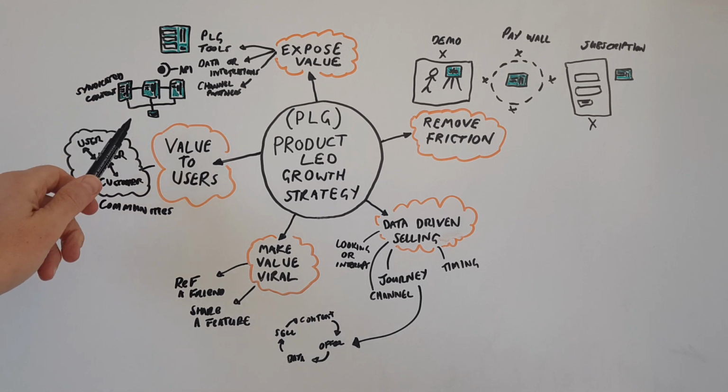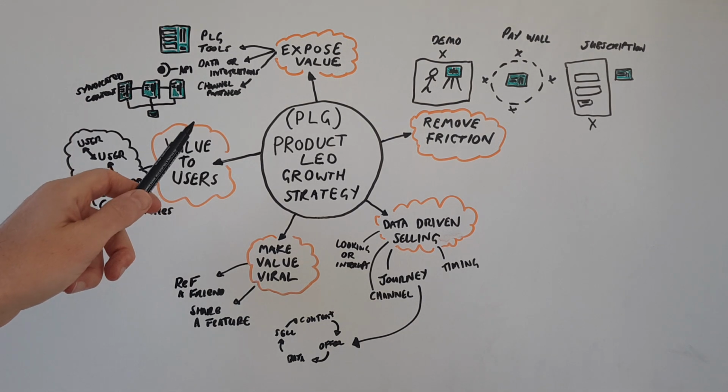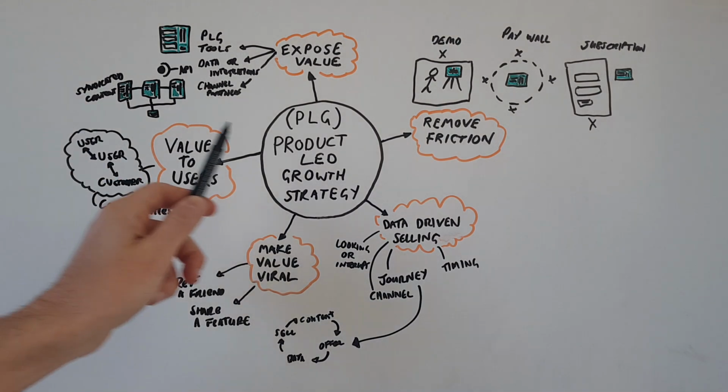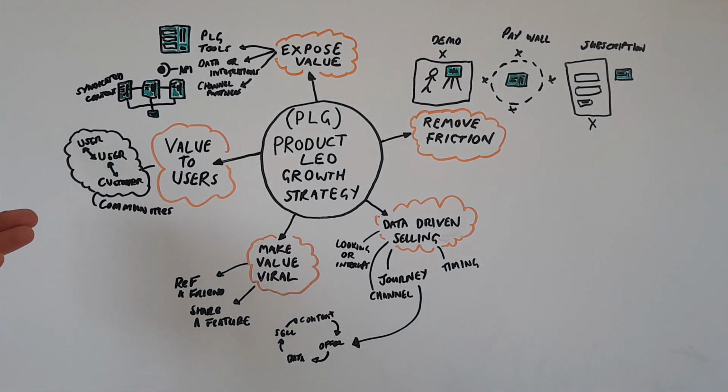Secondly, really critical, expose value. All too often in the traditional model, you would have points of friction. We'll come on to that in a moment. What if I don't want to sit on a demo to see the value that your product delivers? What if I don't want to have to subscribe? Well, actually, how can I try the product? Not only is it hidden potentially, but actually, what is there that I can try now? Well, before you remove points of friction, think about how you can expose the value of your products to users.